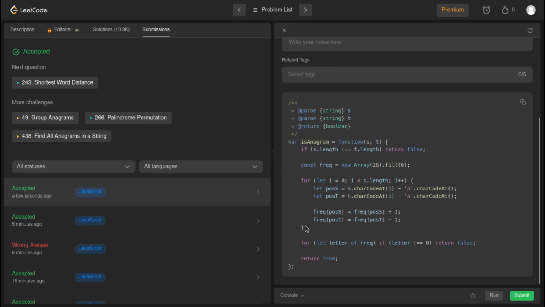So this one is a simpler solution. It might actually still be O(n), since we're using a loop and we're looping through the input, but it might be a little bit faster because we're using only one loop. So this one is a sort of quicker solution. And in terms of the space complexity, you can actually call it O(1), because this will always be consistent. It's always going to be 26.